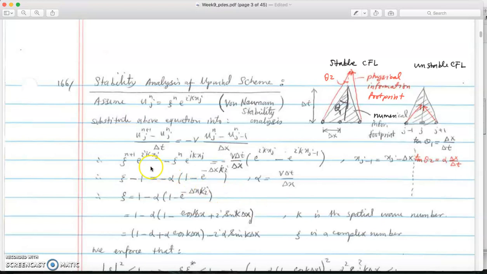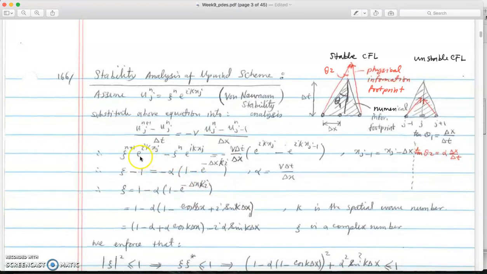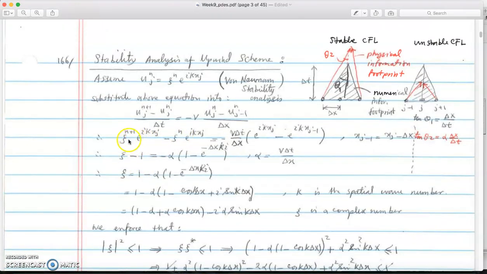So now from here we can simplify. We can cancel out all the exponential terms. e^(ikxj) is going to be cancelled from both sides. So we can also cancel xc raised to n power. So what we have is, from the left side, from this term we get xc, from this term we get 1, from these two terms we get 1 from the first, and then we get exponential of negative ikxj minus xj minus 1.